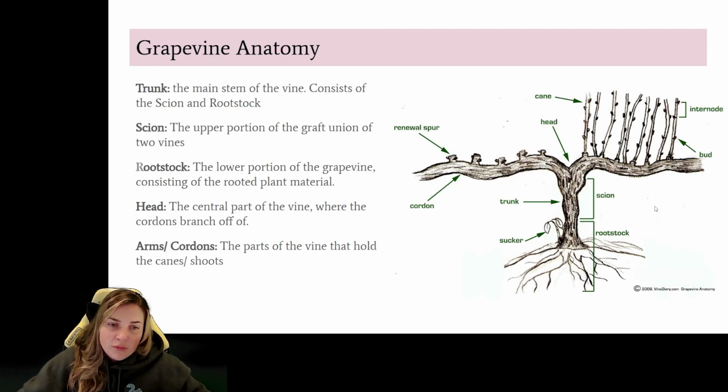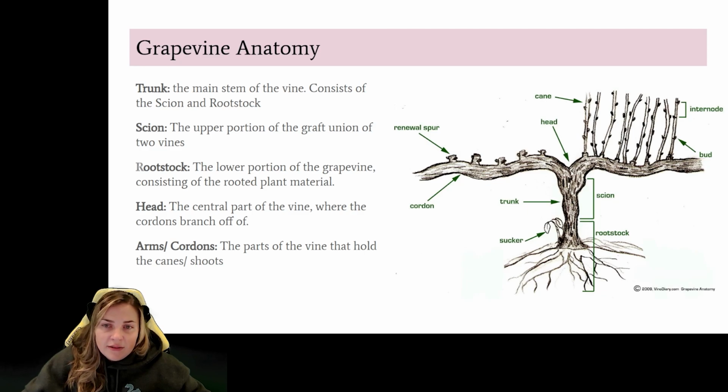There are portions of the world that don't have grafted grapevines, but most of them are. And we have to use American rootstocks because we have this wonderful thing called phylloxera, which is a louse that will eat up your roots. And so American rootstocks are really the only ones that are resistant to this louse and can protect the grapevine. So that's why we have to graft most of them. And then the upper portion are European grapevines. These are the ones that produce the best fruit for the best quality wine, traditionally speaking. So that's the difference there.